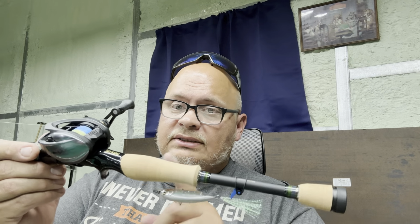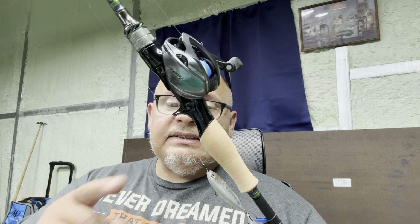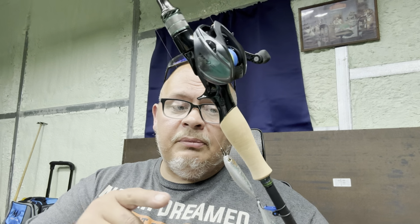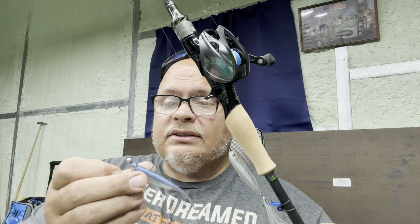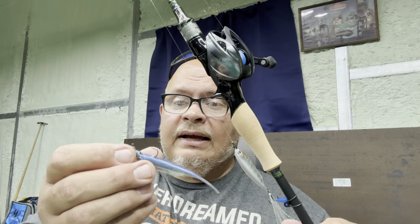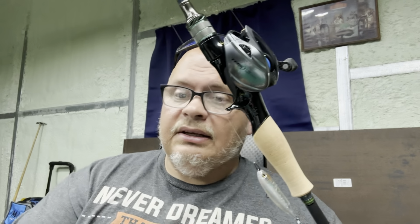I had the other little snap on here, and it was working great with this, and then when I tried to go to this snap, I was just trying to snap out. This snap is awesome for any kind of moving bait, or if you have something that has a bigger eye than this, it's awesome. But as small as this little eye is, it does not work well with it. Let's go over this right here.